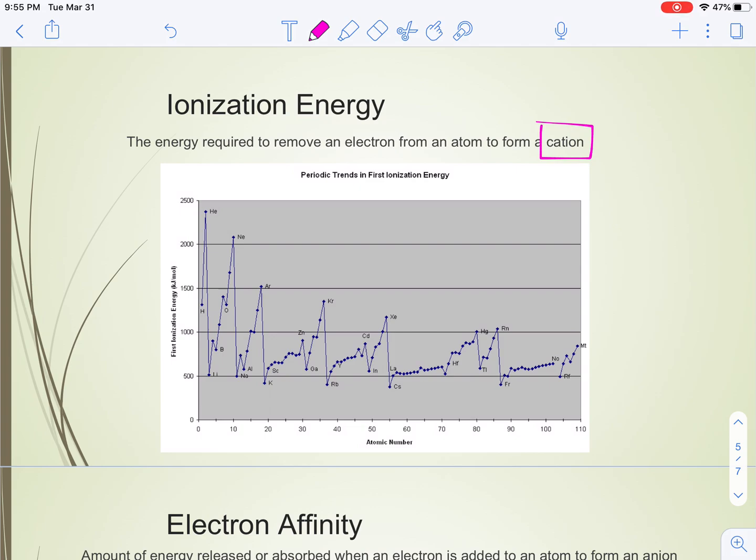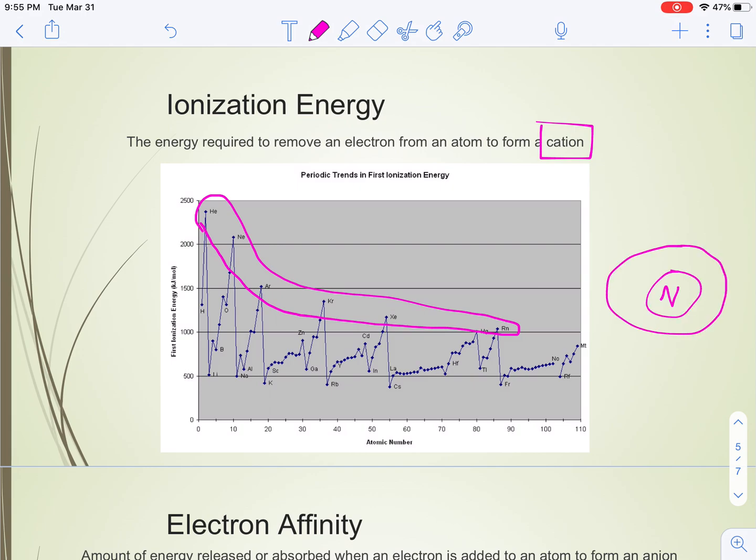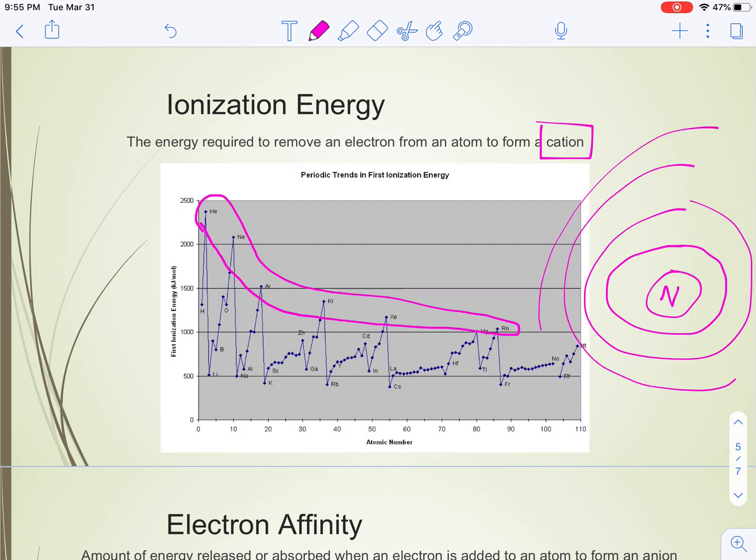And so let's look first at going down a column, right? So up here you can pretty clearly see the noble gases. And you'll notice that as we go down a column, the noble gases, it requires less and less energy to remove electrons. Why is that? Well, it requires less and less energy because if you think about a noble gas like helium, where its electrons are really close to the nucleus, it's going to be really unhappy, that noble gas, with you taking its electrons. Not happy at all. But as those electrons get further and further away from the nucleus, they're more prone to be available to be removed.